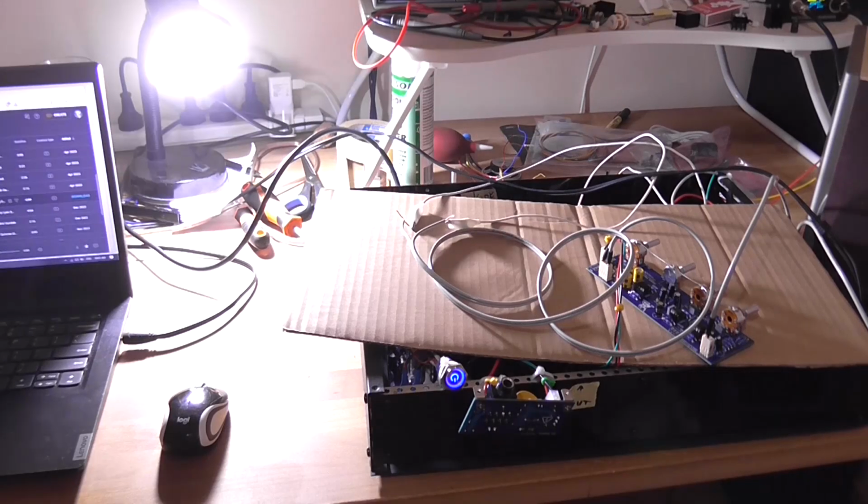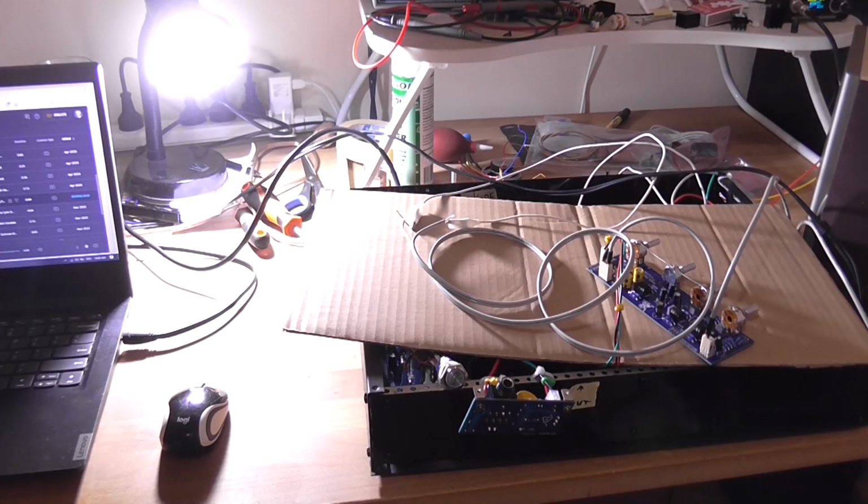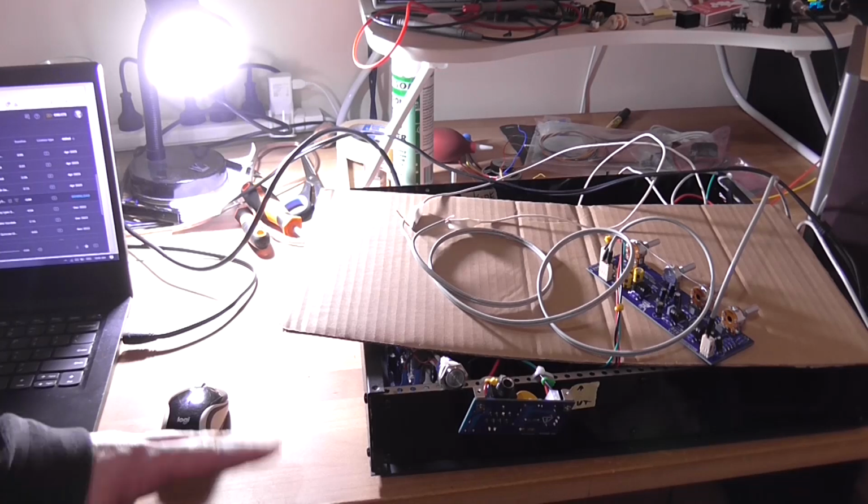So all we should really hear is probably a slight hiss. It's not that loud of a buzz, but it's only because the speakers are right on the desk here, right next to my ears, it's going to have that sound to it. If they were across the room, it wouldn't be so bad. But yeah, it works, and I'm quite pleased with how that turned out and that it worked first time without any issues, which is kind of unusual for me.